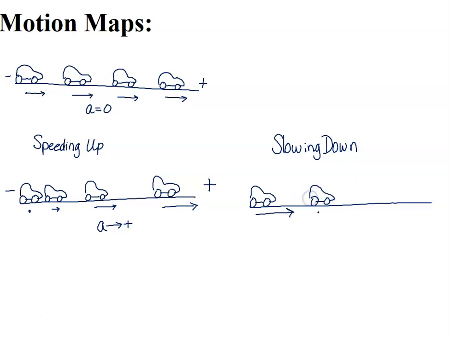And yes, my cars are not going to be the same, but the arrow is going to be a little bit shorter. So when I take my third picture, instead of having this distance between my cars, the next one is going to be a smaller distance and a smaller arrow. Then my last car is going to be closer, and I'm going to say at this point it's stopped. My velocity will be in the positive direction, which, since it's slowing down, acceleration is in the opposite direction, so my acceleration will be negative. So that's how you draw a motion map.